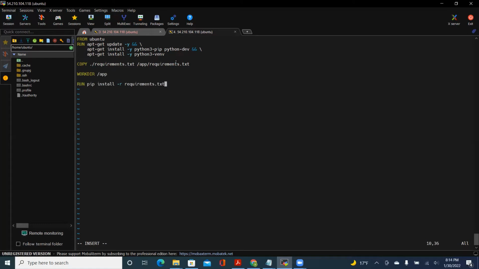That's going to install all the requirements. COPY all the contents, files and folders, from the current location to the working directory on the target machine.